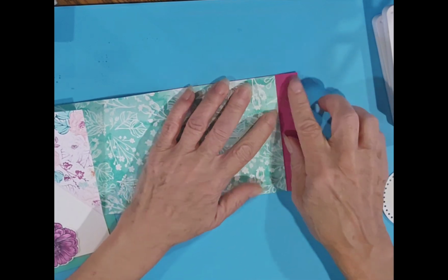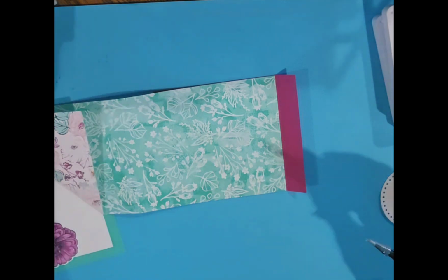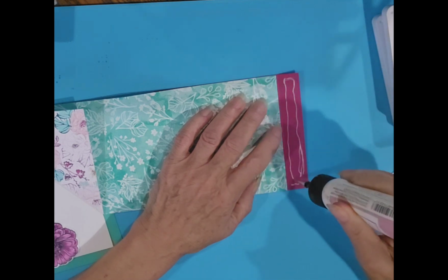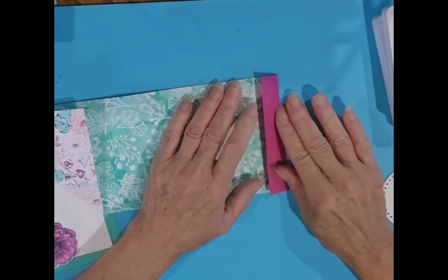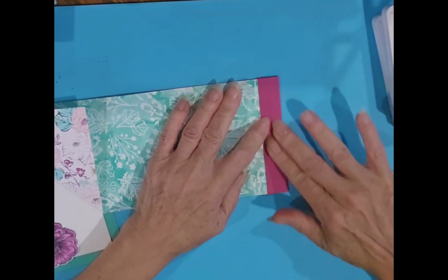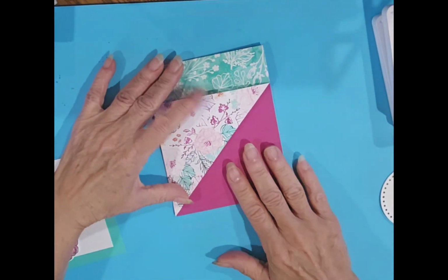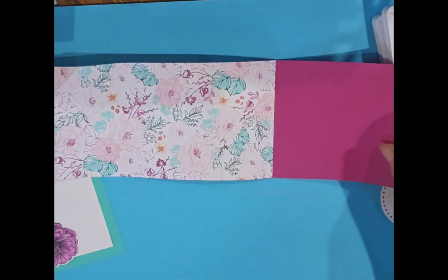and go on the back, and you're just going to put adhesive right here. So you can use double-sided tape if you choose, or you can just use glue. Whatever you use, make sure it's nice and secure, because that's where it's going to get all the action on your card. You want to make sure that your edges are lined up on the top and the bottom as well. Okay, so now your card's going to fold like that, and it's going to fold out like that.